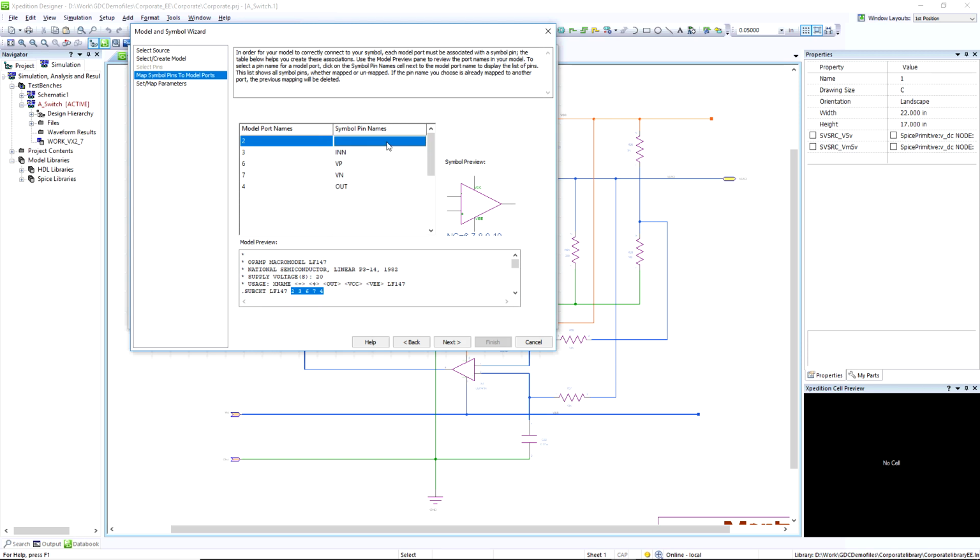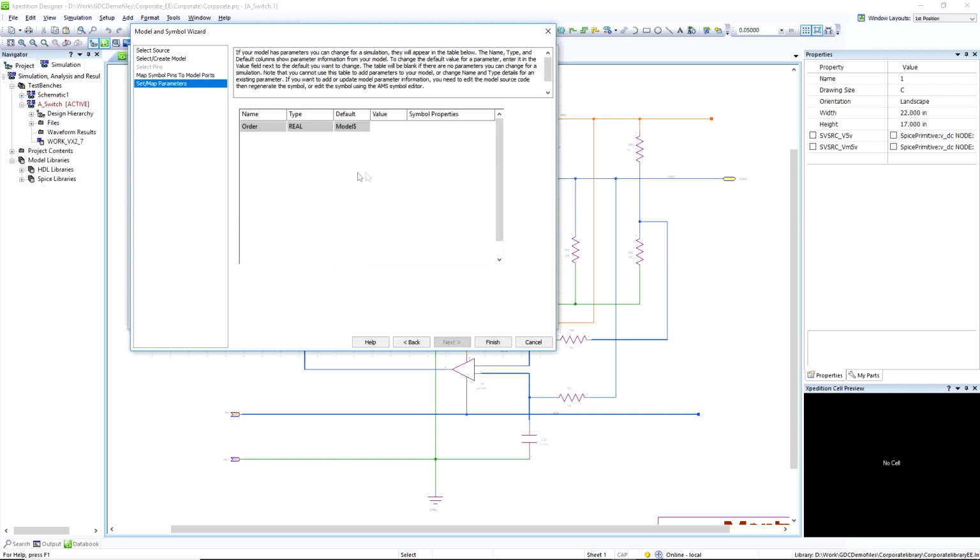So let's say pin 2 is our positive input, and then negative input is number 3. Then we got our output coming there. We got our power supplies, and then that defines how we're hooking the model up there. And then if there's any additional properties, we can set them up at this point.